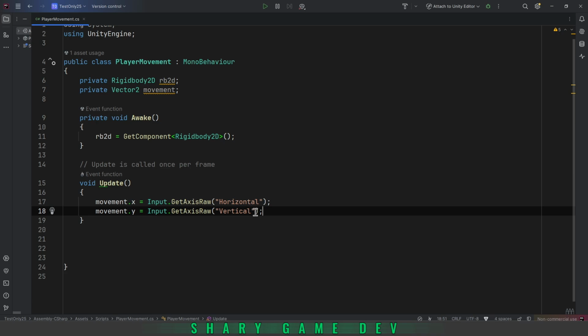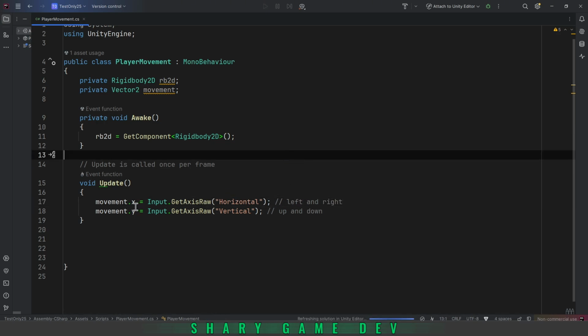So this is gonna be up and down, and this one's gonna be left and right. This is just the input. Now Unity is gonna read our pressing of the left and right arrows or A and D.